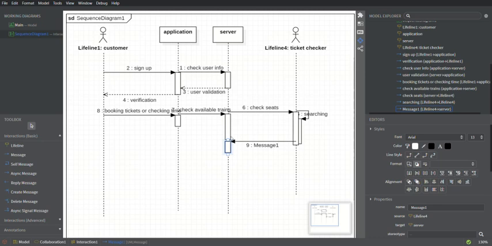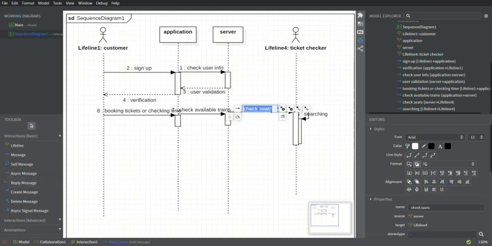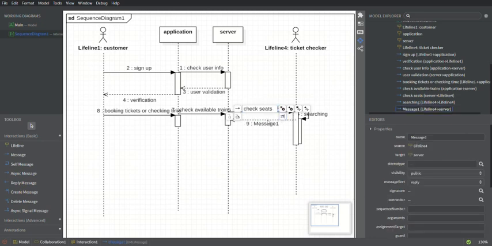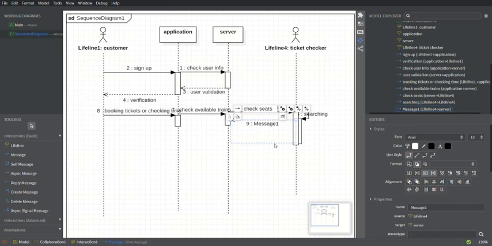Wait a minute, sorry, let me correct this mistake. You do not need to create another message for returning the message. You can just double click on the name of the message option and then add a reply message, and that new reply message will be created, where you can rename the reply message as response.